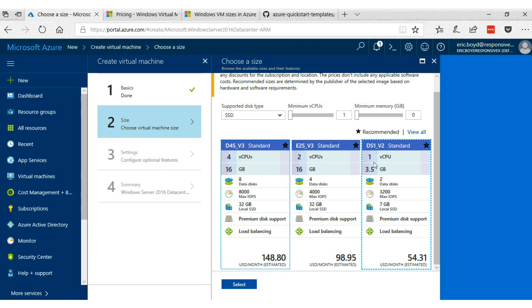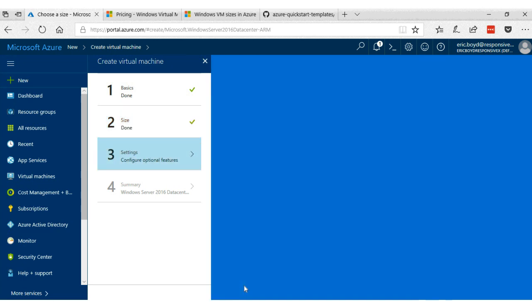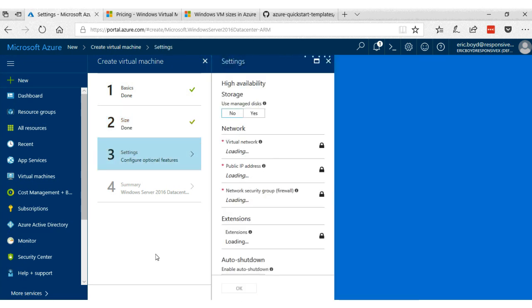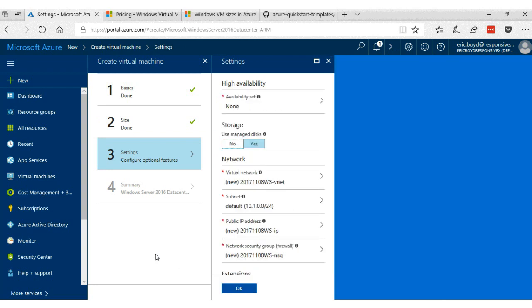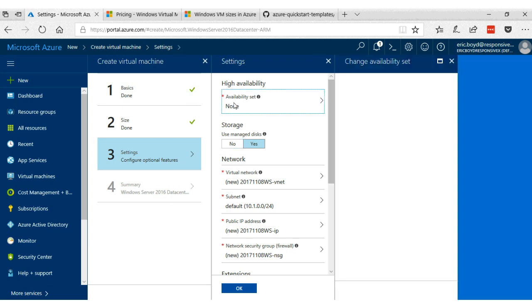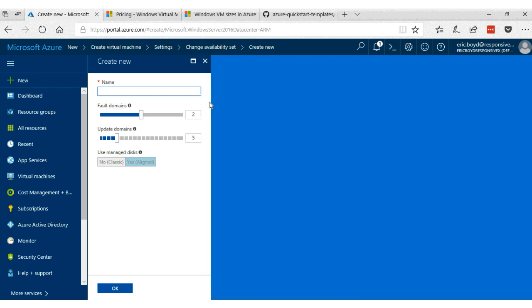Now this next pane is a number of advanced settings. I've talked about this already, availability sets. If we were creating a web farm, for example, where we're going to have multiple load balanced servers, then we want to create this availability set so that we can ensure this is going to be split out across multiple single points of failure. So I'm going to go ahead and just name this IIS. This is going to be my IIS web server, if you will.